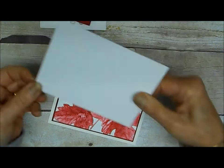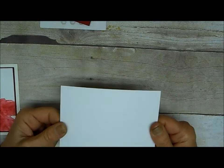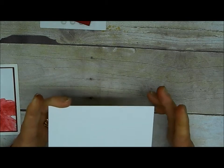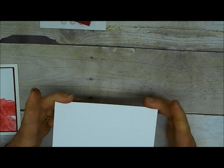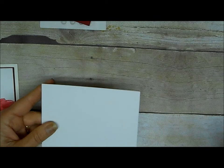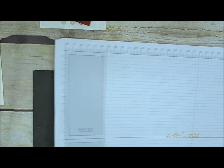The watercolor paper is sold in the Stampin' Up! catalog. It comes in a size of six by nine — I cut mine down to three and three quarters by five, and I can get two out of each sheet. There are only five sheets in each pack, so you can actually get ten cards, or you can just choose to use a smaller image, punch them out, do whatever you want.